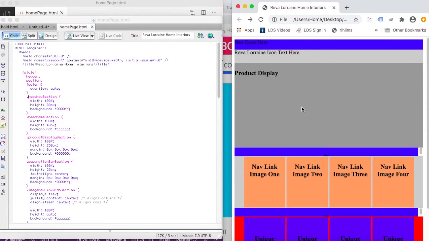So I go anywhere from 1300 to 1500 pixels, and I make my adjustments with 300-pixel blocks. That is my essential plan for being responsive with a phone. This is why I'm doing 100% width on this and 100% width on that, because I want these blocks to take the full length of the screen, whatever it might be.